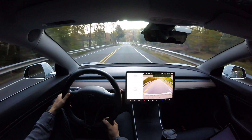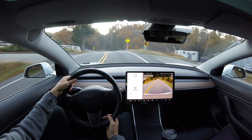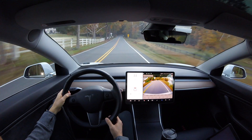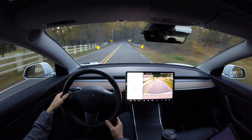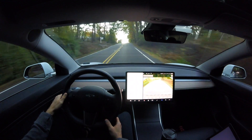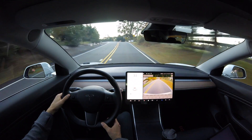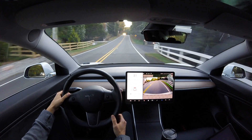We have another difficult curve straight ahead — it's going to go to the left and down a little bit, which makes it really difficult for the computers to see. It got a little bit close to that white line but was able to correct itself and get back into the center of the lane. This autopilot system is designed for highway use, so it's really impressive it can handle these curves. In this version 10 update was the first time I noticed it was actually slowing down and identifying curves to take them more comfortably for passengers. Here is the last curve of this test to the left, and it did a great job.